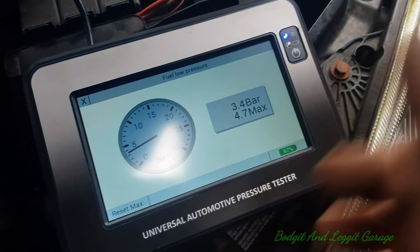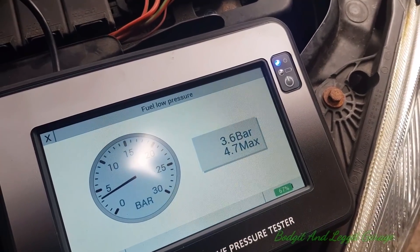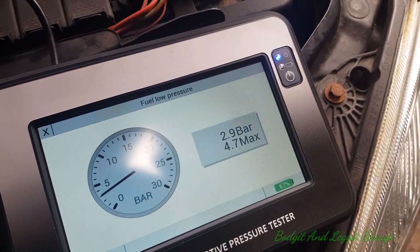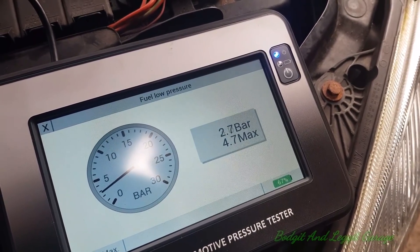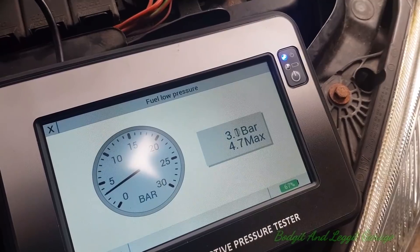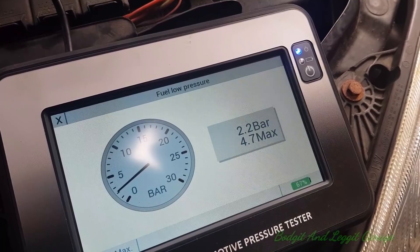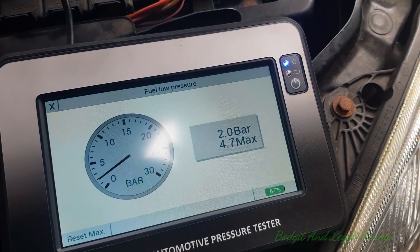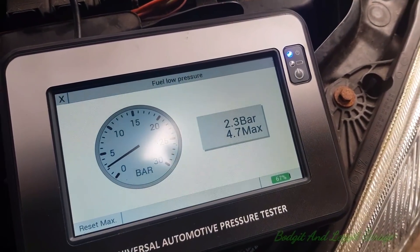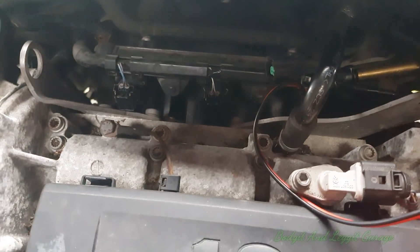This is the third one now, testing it on camera with practically the same starting pressure. It goes to about 2.7 — yeah, hitting 2.7, flashing between 2.7 and 3 like before. Do it again — around 2.2. They're practically exactly the same as the other injectors. We can very confidently say now that our injectors are good.